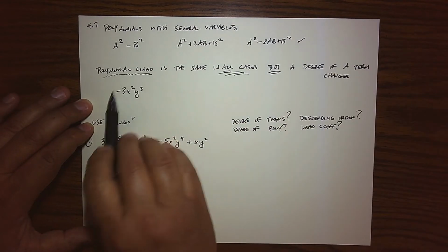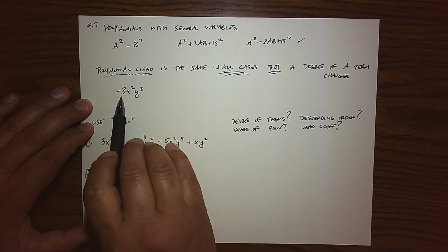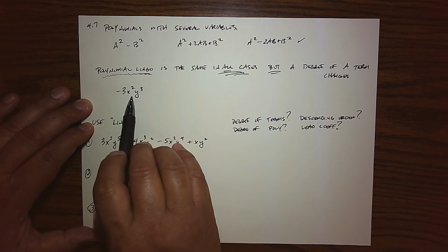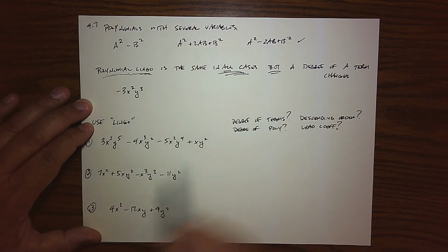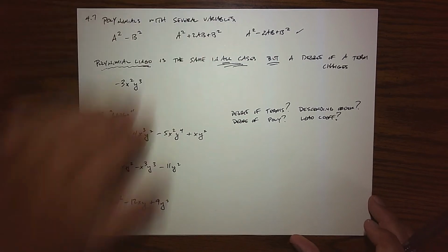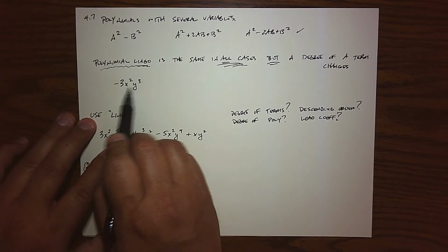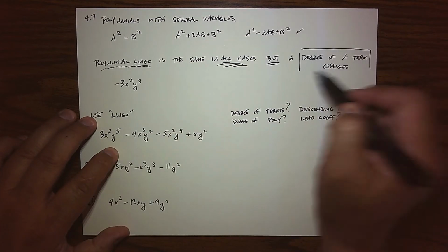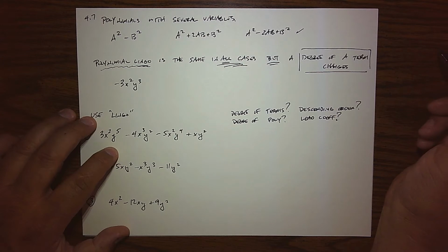So you're looking at a monomial here. This piece, the -3, represents the coefficient. These are the degrees of the exponents. Everything still remains true. So this is a trinomial down here. All the language remains the same. However, there is one thing that has to change because we have two variable parts raised to a power. So the only thing that's going to change is the degree of a term.